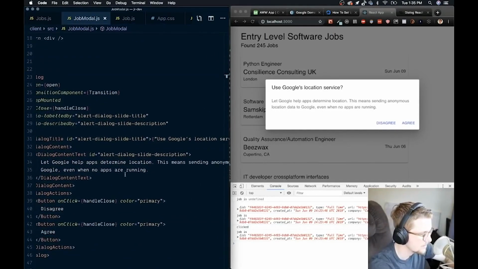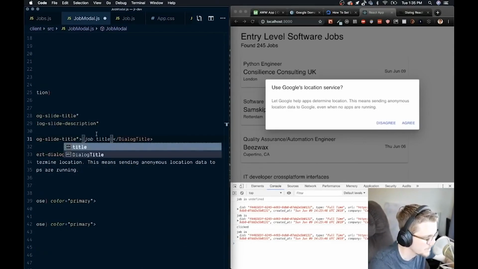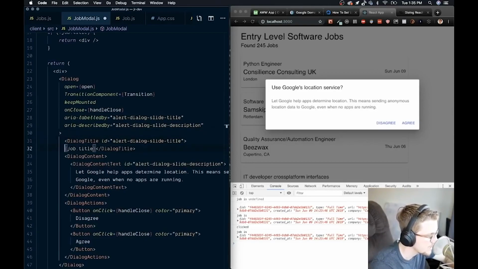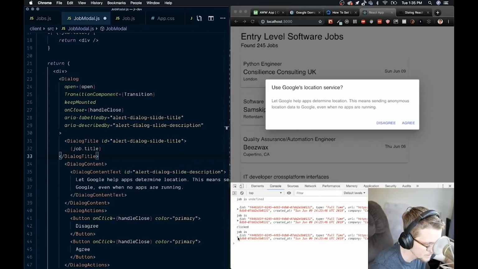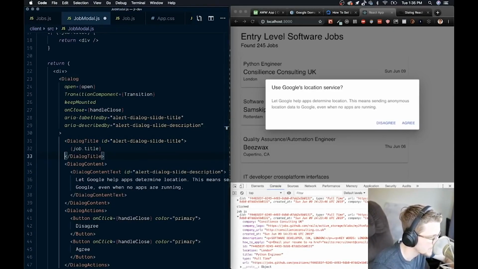Alright. So title. Now we could start putting in our variables. This job title. Instead of just having that there, maybe we also put the logo of the company. So yeah, let's make this fancy.